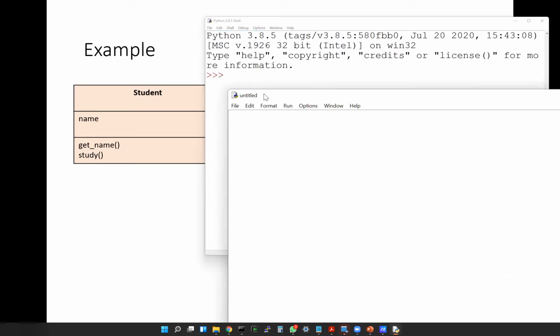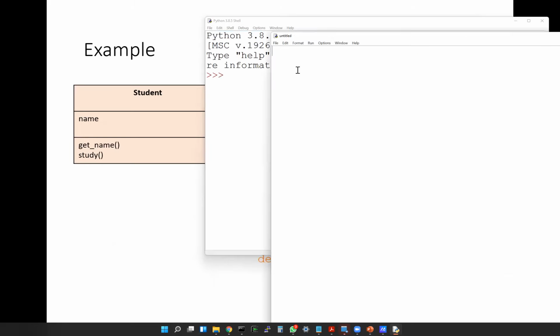The very first thing we need to do is create the class. So simply we can say class. What was the class name? We'll say Student. Then the constructor.